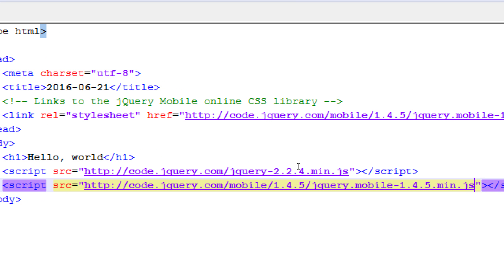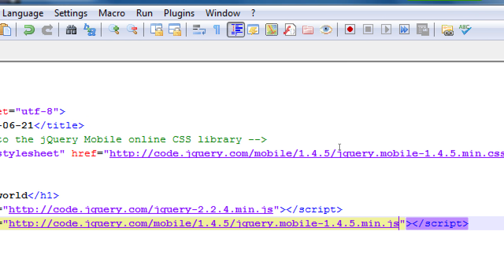Be very careful there. On the previous line where we typed the other jQuery mobile, it was .min.css. And now it's .min.js. Yes, there's a lot here that you could type incorrectly. Of course, I'll give you the code later on, and we can look this up online very easily, but we'll give it a shot trying to type it manually for a moment.